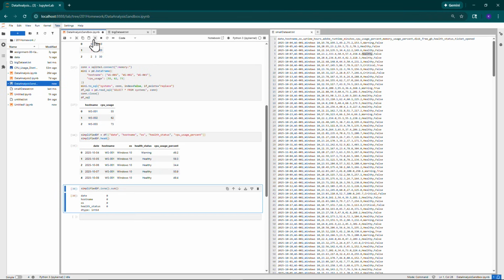So now I'm going to go ahead and run that. And you can see CPU usage percent popped up. But now we can simplify this. So let's cut off all of the things at the very first and 99th quantile. So the very highest outliers and the very lowest outliers are both getting cut.